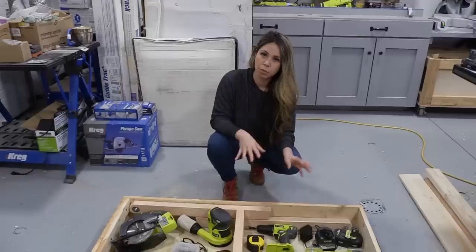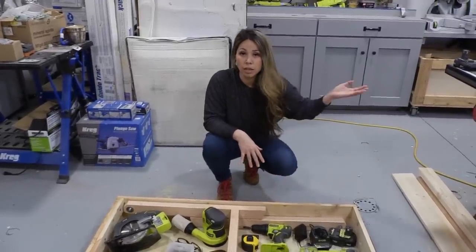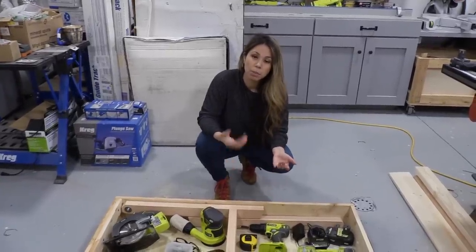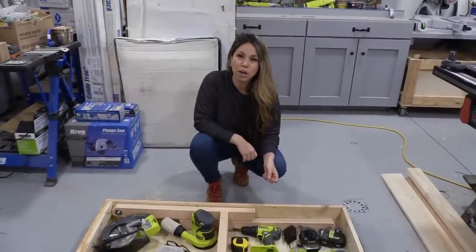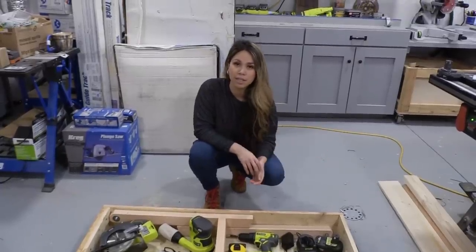You know, obviously it's not the workbench that fits for everybody. If you have the space, you're gonna want a workshop like I have. If you don't have the space, this is great. Another use I thought is people are always asking to borrow tools from me, so now I have a loaner kit that they can just put in the back of their car, take home, work on projects, and then bring it back or pass it on to the next person.